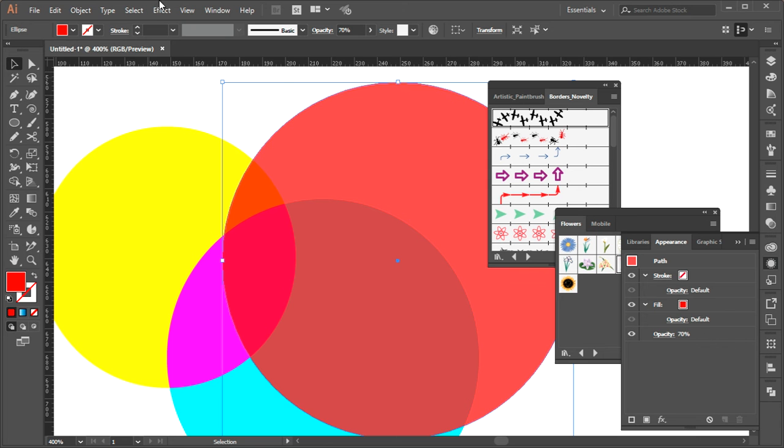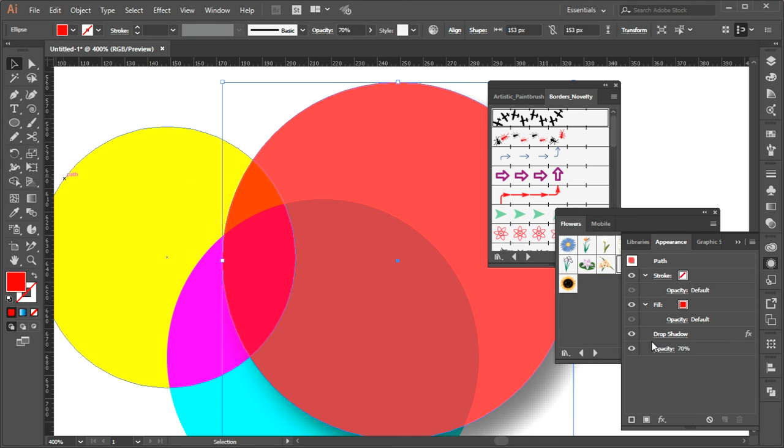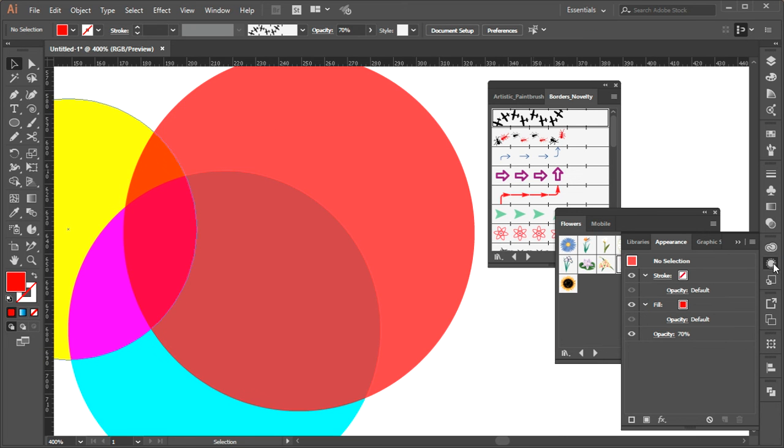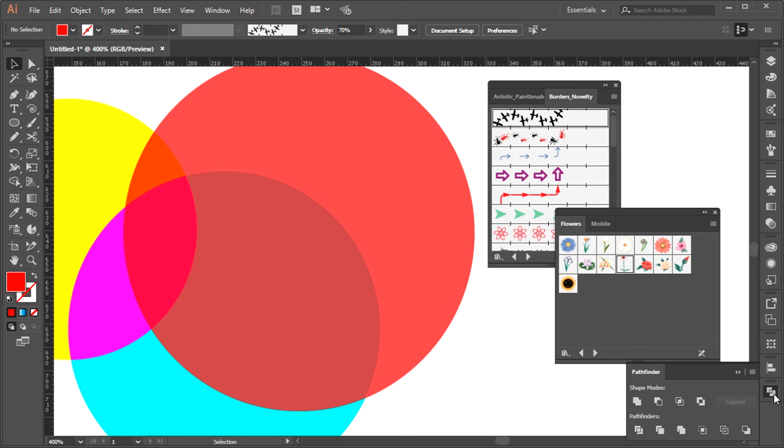If you apply many more effects on it, like the shadow from here, you can see the shadow and the effects over here as well. So this is transparency, and the next is graphic style, as I told you about over here. And the next thing is asset export, artboards, and many other things like alignment and pathfinder. So I will make videos for these two tools in the next lecture.